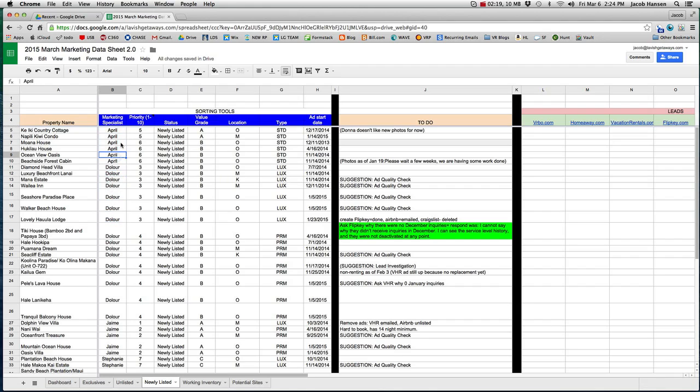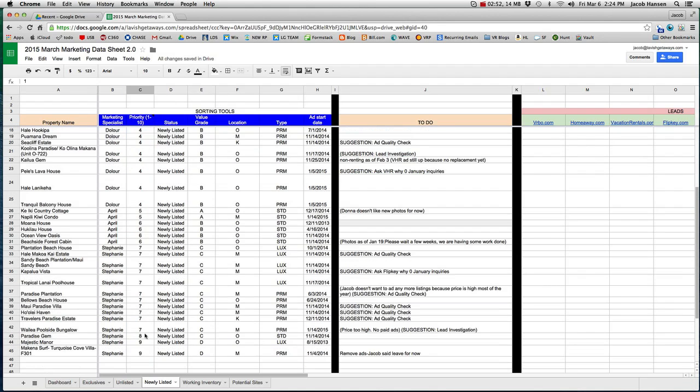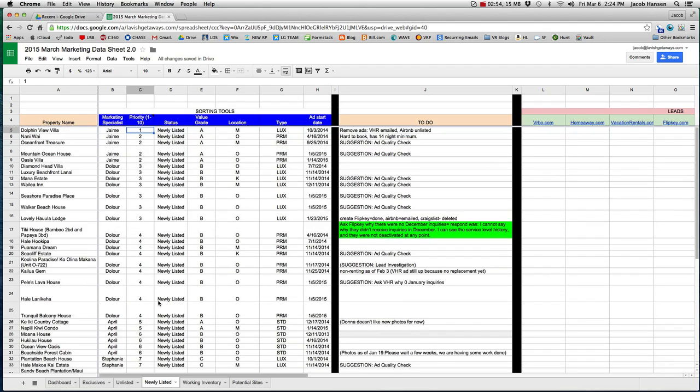Now these are the people who are assigned to the different properties, basically the specialist in charge of that property, making sure that it's taken care of, that the ads are updated, everything like that. And that will be determined by the marketing manager and the listings manager. They can figure that out between themselves and change those. The other one is the priority. This is something that will be determined by the marketing manager. Certain units are high priority, so we can sort them from priority 1, meaning the highest priority, to 10, which are the lowest priority. They're not the ones that we worry as much about.